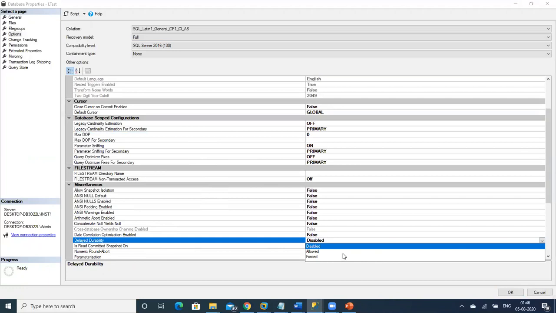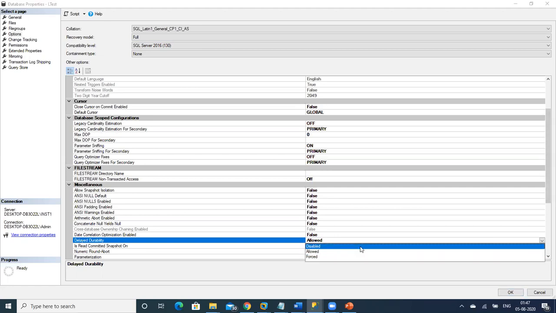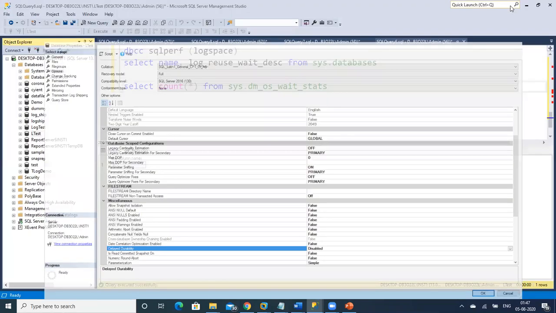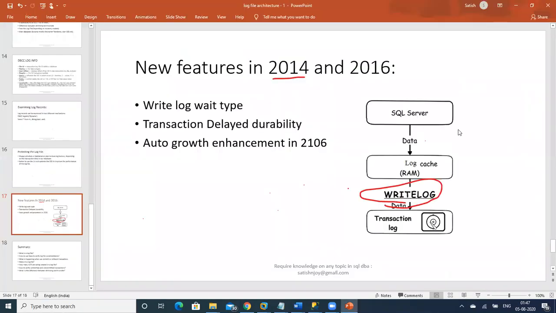See here we have delayed durability: disabled, allowed, and forced. If delayed durability is disabled, it means you are in an earlier version like SQL Server 2012, where it will stop the transactions. If it is allowed, it means on or off. If you allow it, you need to have confirmation from your customer, because if you allow delayed transaction durability, you will not have the write log wait type here.